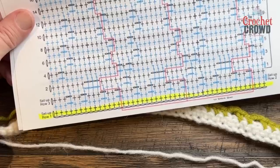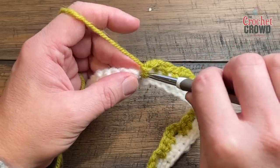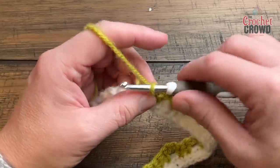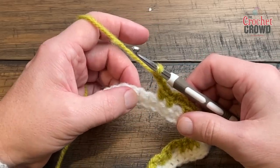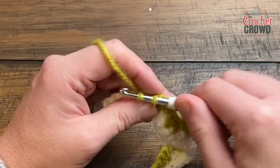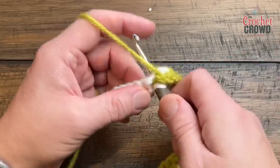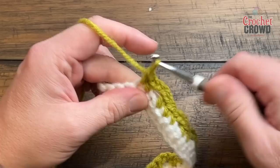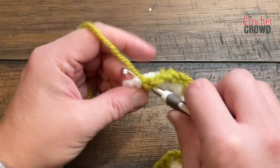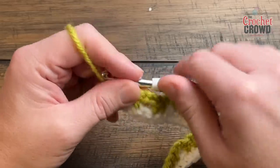So let's do the ending of setup row number two. To finish the ending of setup row number two, you're going to chain two, skip just one, and single crochet in the next two. Chain two, skip just one, and single crochet in the next three. Chain two, skip the next one, single crochet in the next two. Chain two, skip one, and single crochet in the final three. And that takes you to the end of setup row number two.